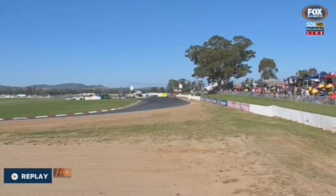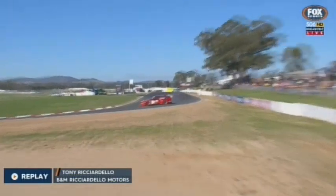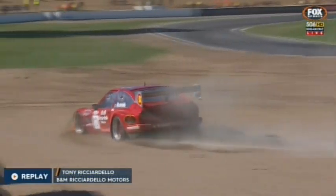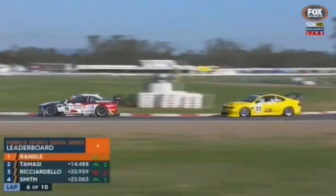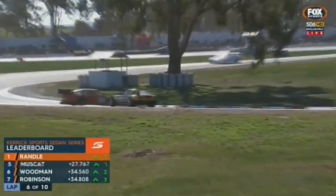He must have, because he's the only one down there. On the white line under braking. So left rear on that white line, which can get a bit loose. So easy to do, though. Yeah, it is easy to do. The front of the Alfa scoops up, and he keeps it into the gas, as you say. His other position stays in third. Let's go back to this battle between Woodman and Robinson on lap six. So we're halfway home in the Kerrick Sports and Ads, the second round of the championship this year. And Randall's lead now 14 seconds, so he can shut down the race. As around goes McLeod, and Beninka goes around in sympathy.